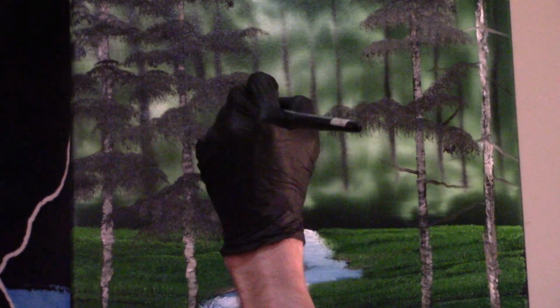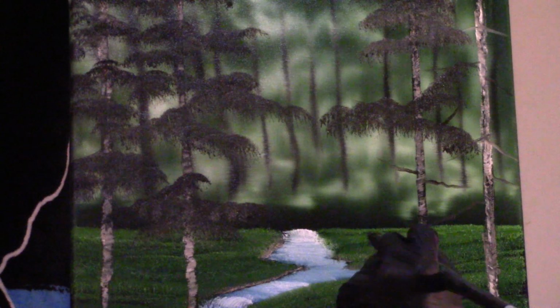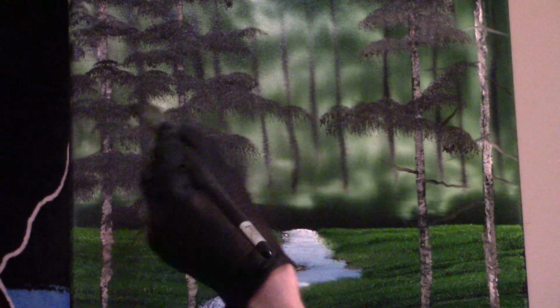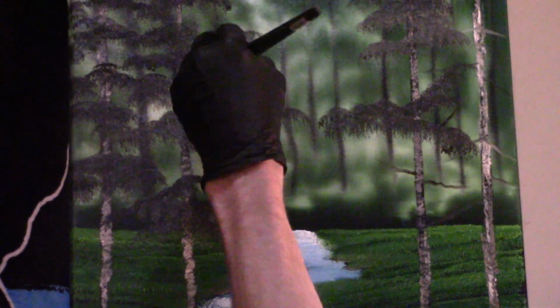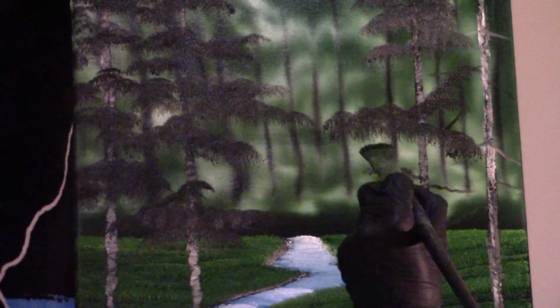And right here, I felt like I went a little too far out to the left, so I came back in on the left side and went right to even it out a little bit and make it look a little bit more natural.